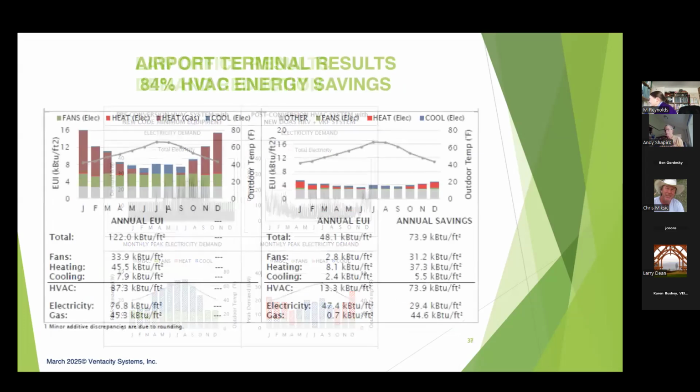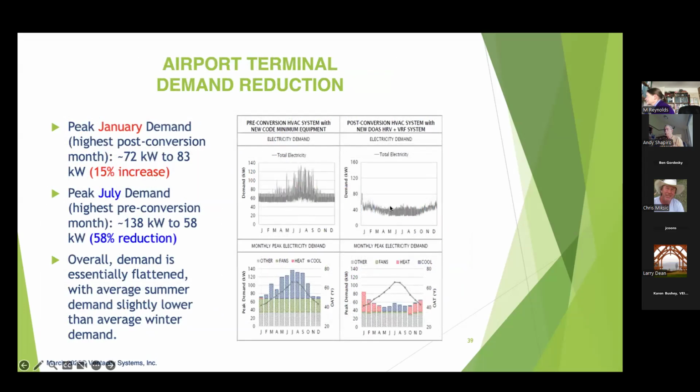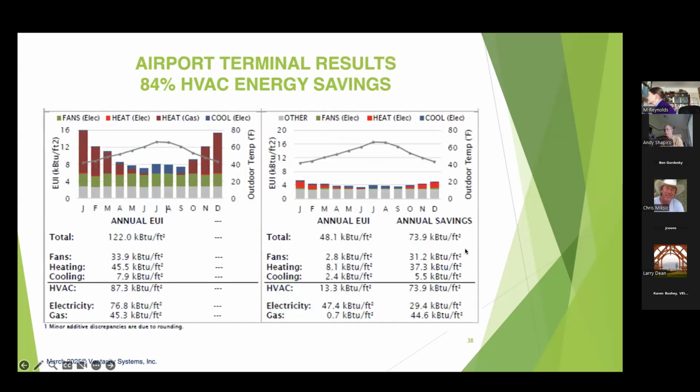And this one was 84%, I believe, HVAC energy savings. Looks like that. Were those buildings retrofitted to high? These are retrofits, typical rooftop units, RTUs of one form or another. This one was dual deck RTUs, they're known as. We call this worst to first. So taking dual deck RTUs off and replacing them with VRF heat pumps and Ventacity ERVs, or in this case HRVs out in Seattle, and 84% HVAC energy savings.